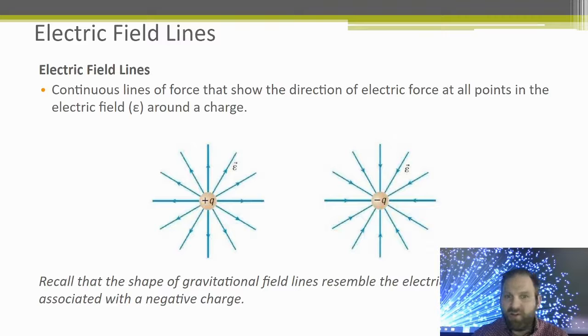So like we said just a little bit earlier, the one thing we need to remember is that for positive charges, the electric field lines always point away from the charge, and for negative charges they always point towards the charge. If you want, you can think about this like gravity, in the sense that for gravity we associated a negative number, negative 9.81 meters per second squared, and it pulled down. So we're kind of saying the negative charges pull towards the object, the charged object.